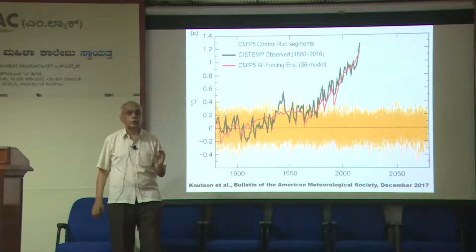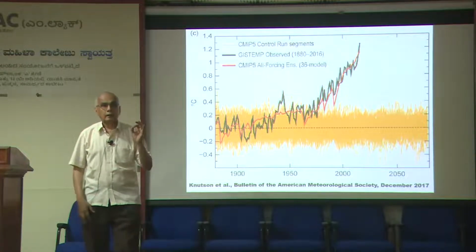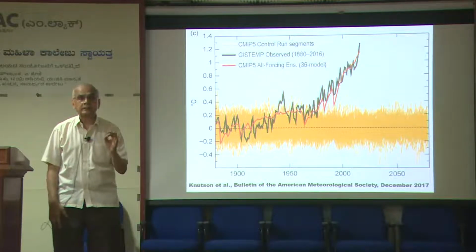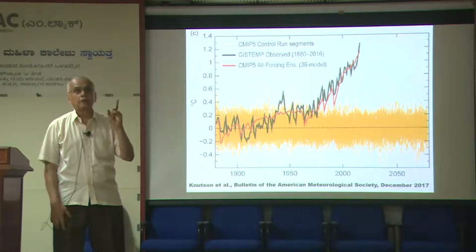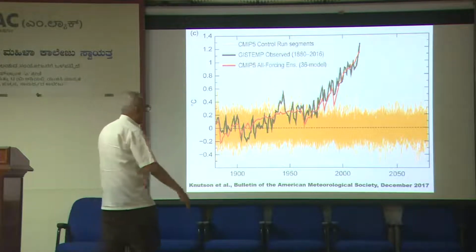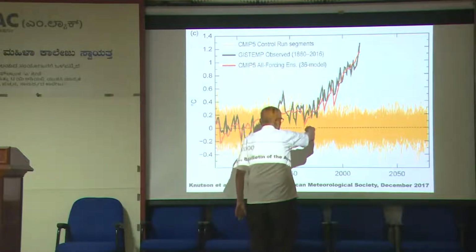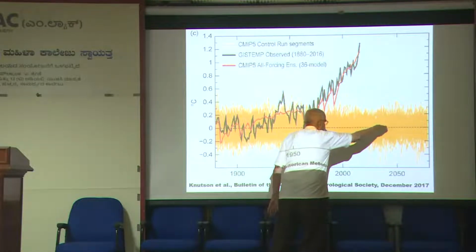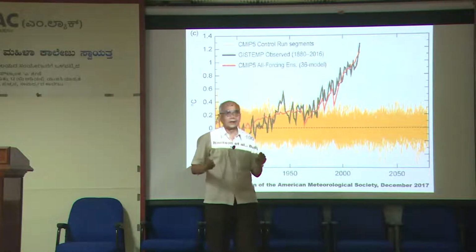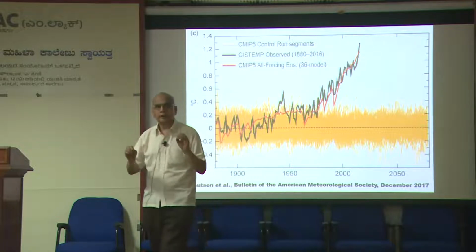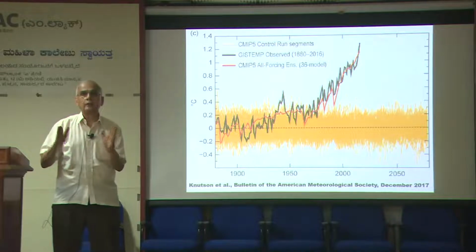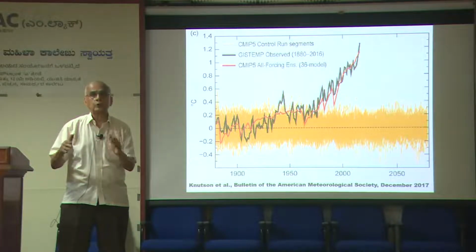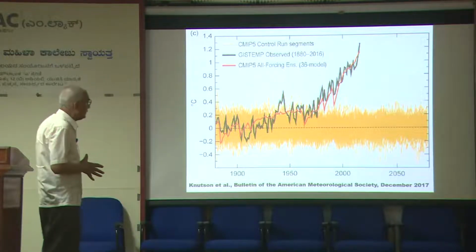So this clearly shows that from 1960, the observed increase in temperature can only be understood if CO2 is allowed to increase. If CO2 does not increase, the Earth temperature remains fluctuating around 0.2 up and down. So this is clear proof that the increased temperature in the last 60 years is mainly due to the increase in CO2 due to human action. Okay, next slide.